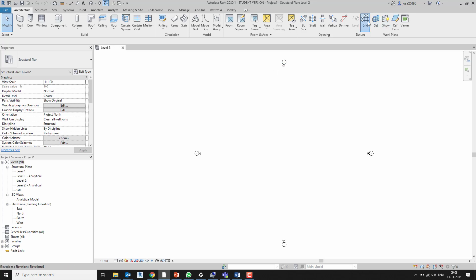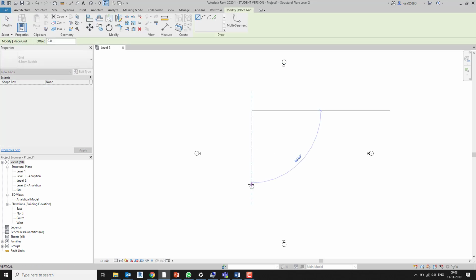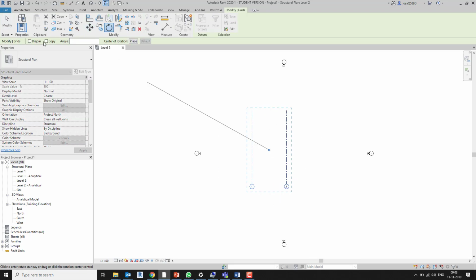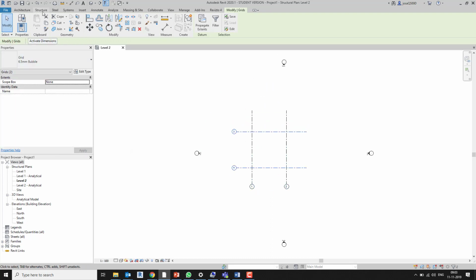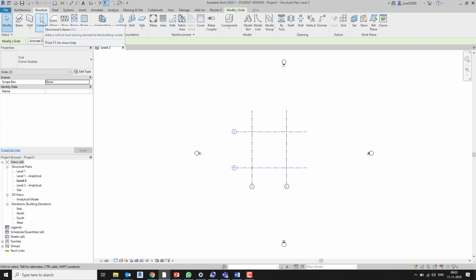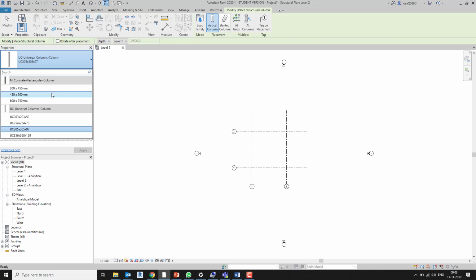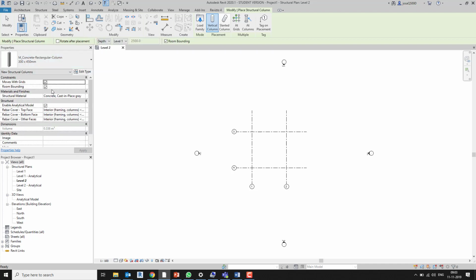Okay, so I'm going to do a grid here just to save some time. I'm going to use concrete at this stage. This one is enough.